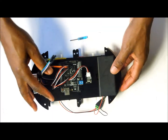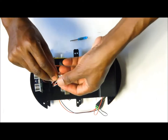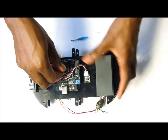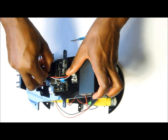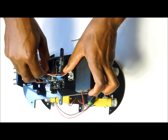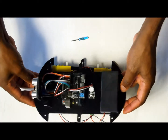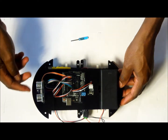Then on the shield, the way I'm going to do it is to make sure that the green wire will be located like this, and you are going to put this from pin number 5 to 10 on the shield. Let's make sure that they are in their respective order. So they are going to occupy slot number 5 to 10. That completes the wiring of the sensors at the bottom, the driver, the IR pin, and the servo motor.